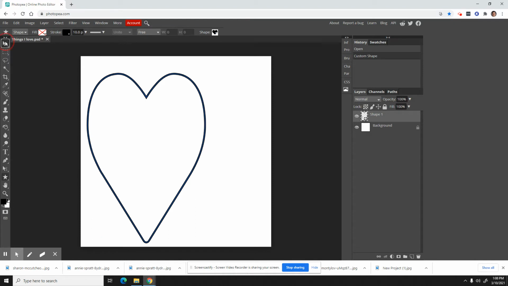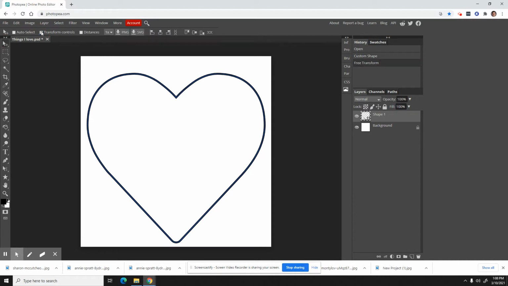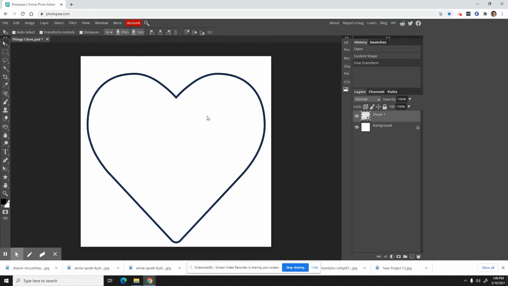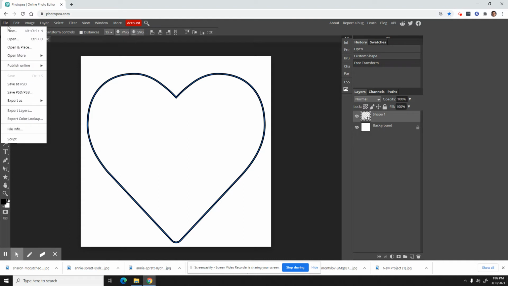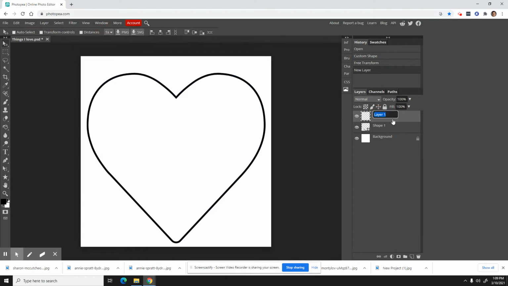Okay. I'm going to make it a little bit bigger because I want my things that I love to be able to be seen a lot. All right. So I have my shape. Now what I want to do is I want to add a new layer. Actually, what I want to do is I want to open the picture that I want to add in first. I'm sorry, guys. I want a new layer. I was right. And I want to name this Lines. Lines Through My Heart, okay? Sounds like a name of a song.